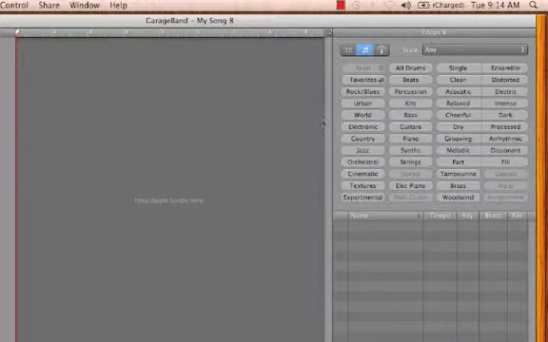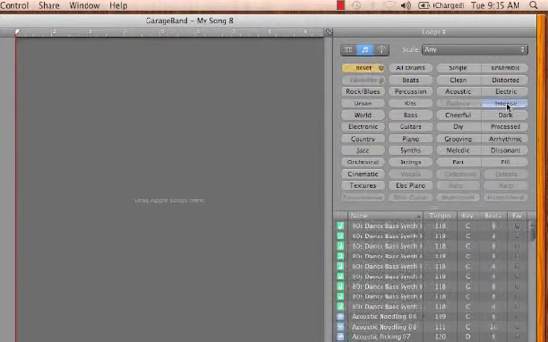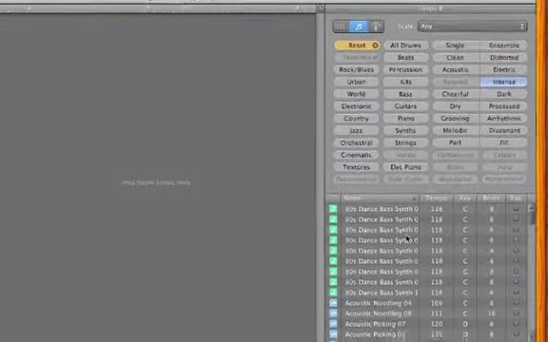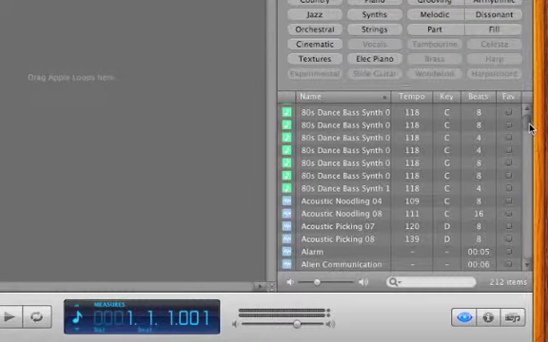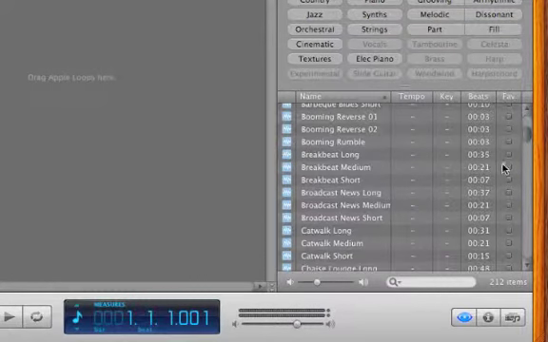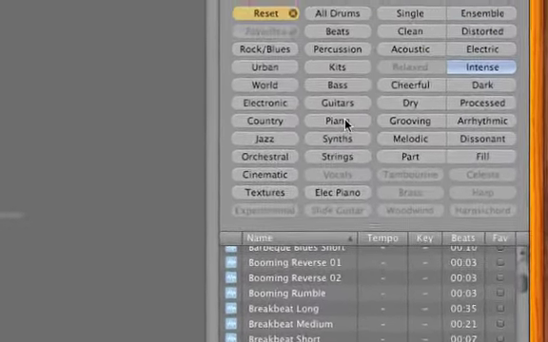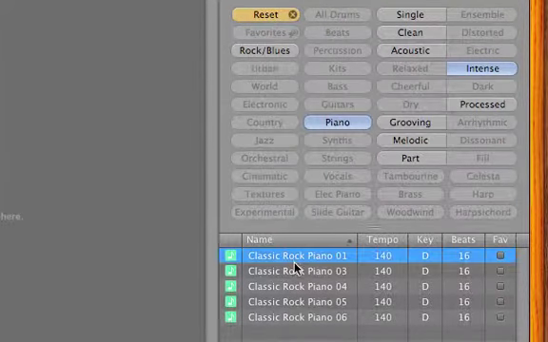Let's say we want to make some intro music for a video, and we want to really grab the viewer's attention. In the basic musical view, I'm going to choose Intense. You can follow along or make your own choices as we go through these steps. Immediately, we are shown a list, and it tells us how many choices there are. Although, this list will include loops and jingles, as well as sound effects or any other types of sound in GarageBand. I'm going to choose piano so we can see if there are any good options for a main theme.